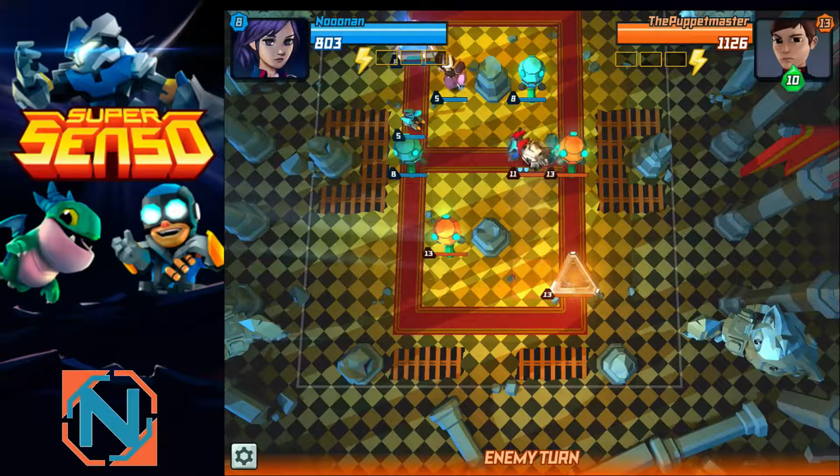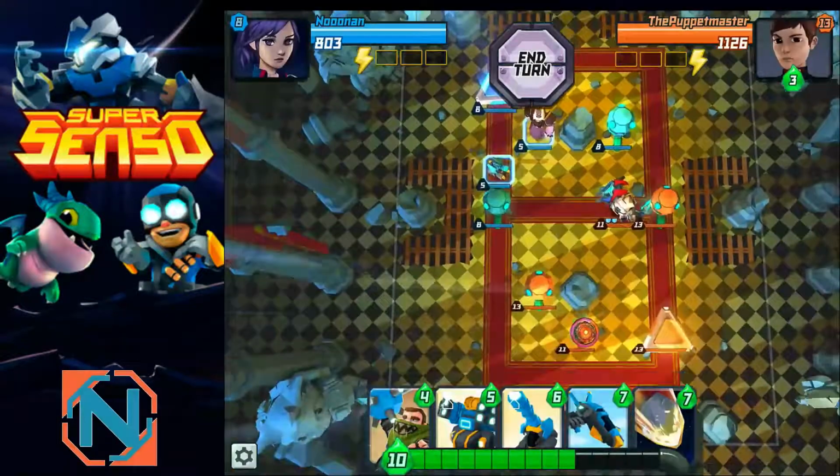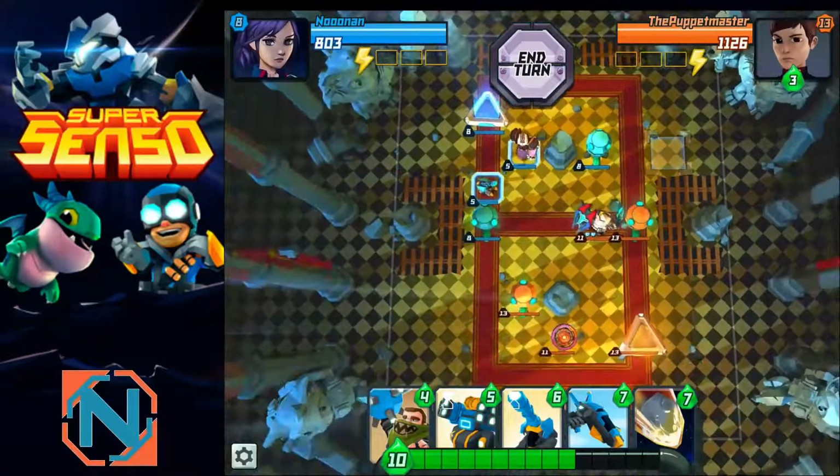So let's see what the Guardian does. Guardian's going to start coming in. So now we can get some damage into the Guardian. We can actually pull him with Phantasmo, which is pretty good. So let's see. Alright, so we got an Abductor. That's a very interesting card. But let's go ahead and let's see.